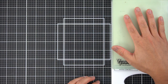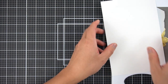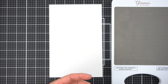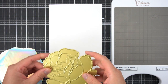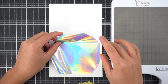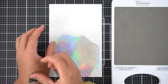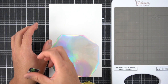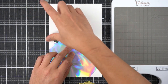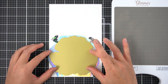Then run it through your manual cutting machine or electric one. But before I do any of that, I like a lot of control when adding my hot foil plates to my cardstock. So my platform isn't hot yet. Before I slide it into the warming platform, I'm going to take my cut foil, shiny side up now, and use a piece of washi tape that has a little bit of the adhesive removed, and lightly tack down my foil. Then I will do the same for the hot foil plate.